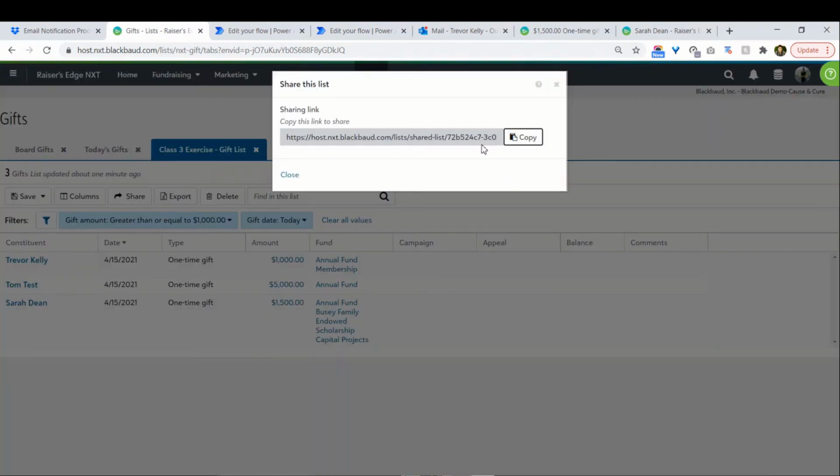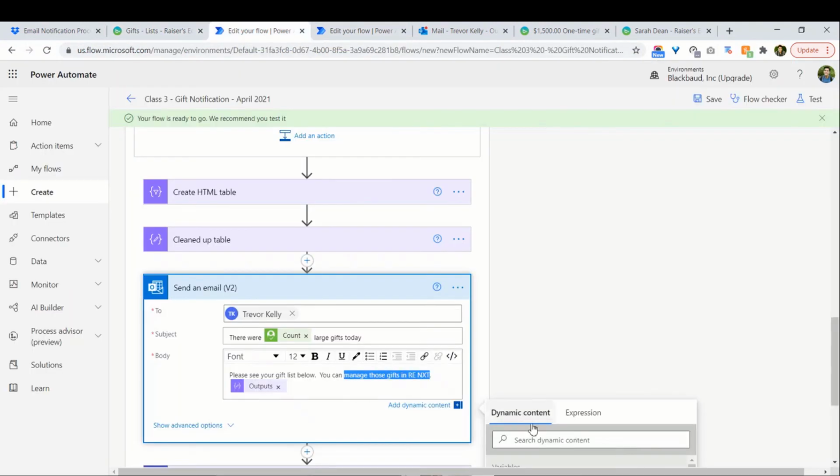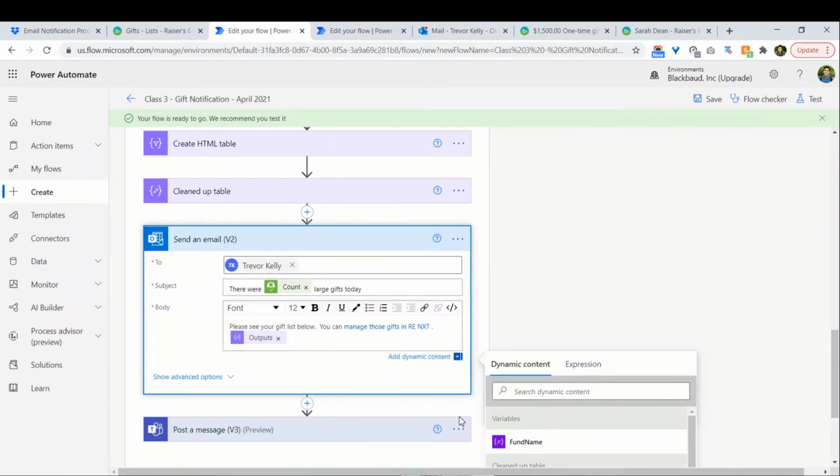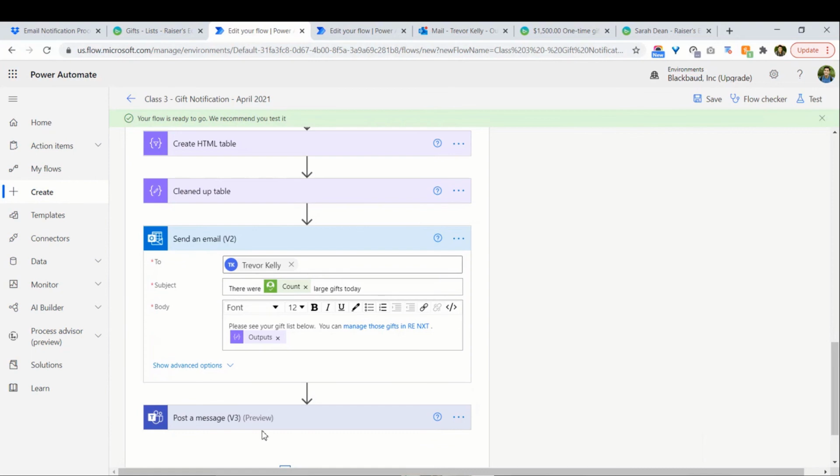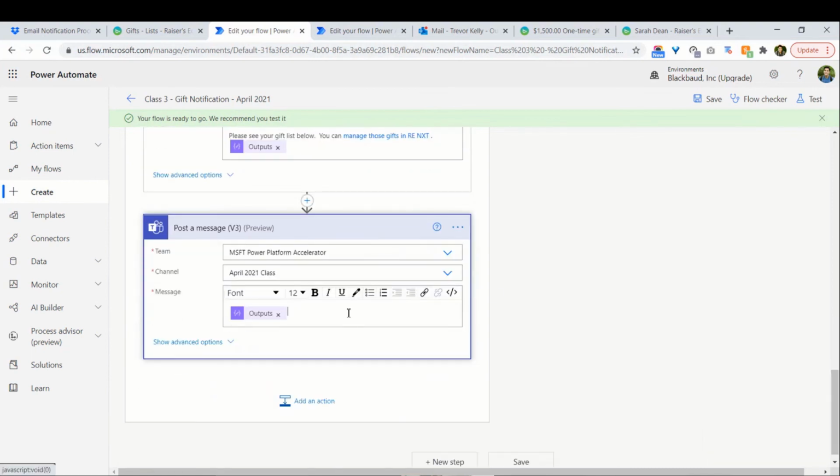So if I click share here, I can copy this link, and then I'm going to put it into my flow. So where's my link icon? The link target is going to be the actual link to the list. Click add. Right, and I could do the same thing in here if I wanted to.